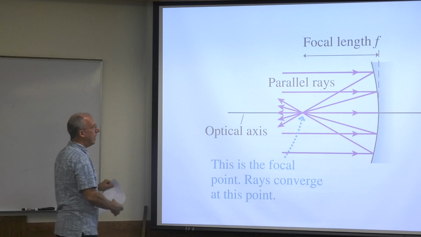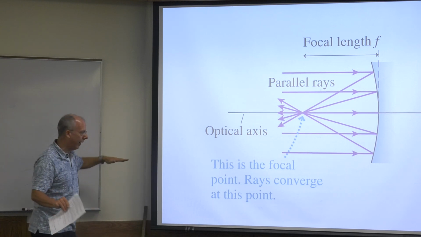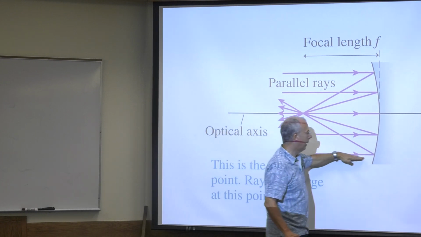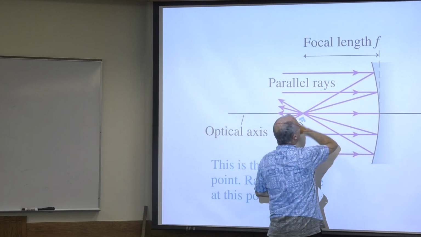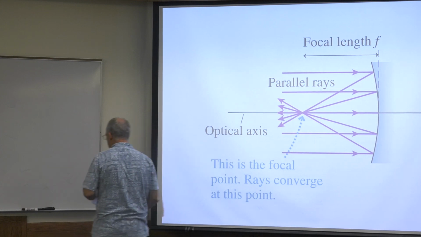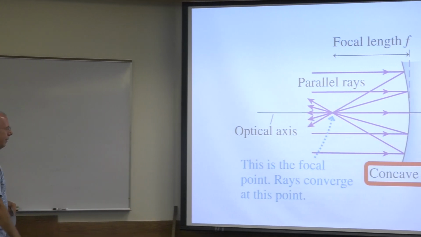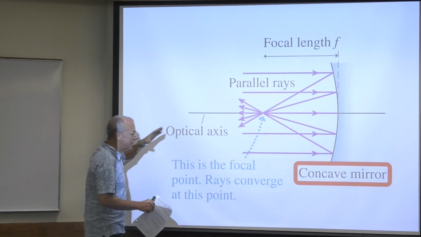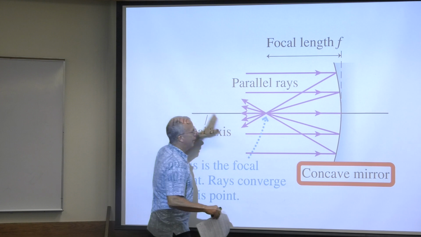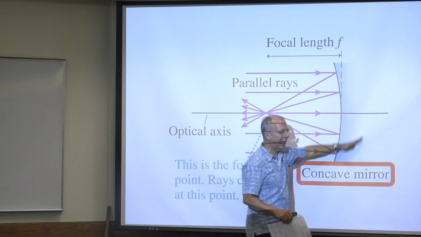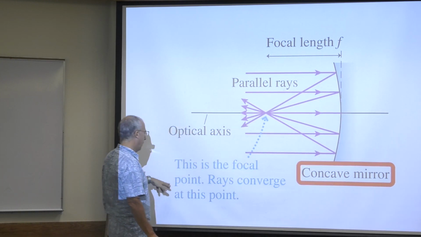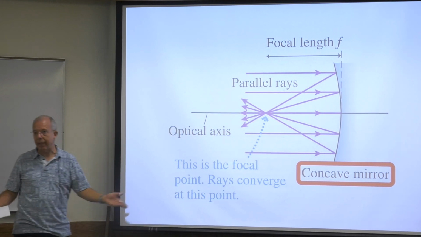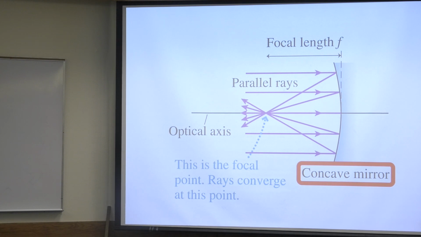Okay, so again, we're saying that the object is far away, and we're always going to say that, right? So we have these parallel rays coming in, and then they reflect off the mirror, and this is what happens for this type of mirror. Okay, so what kind of mirror is this? It's a concave mirror. And again, just like I said earlier, if you're out here, doesn't this appear to be a cave? Yeah, it does, right? A cave, okay? So it's concave. And again, this is the focal point. Rays converge at this point. No kidding, just what we had before. So it's wonderful. That's why you have to understand lenses first before you can hope to understand mirrors.